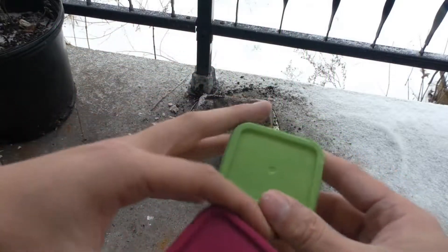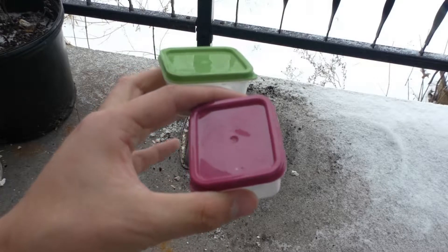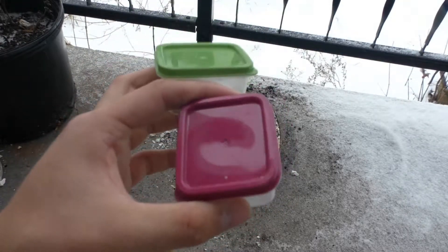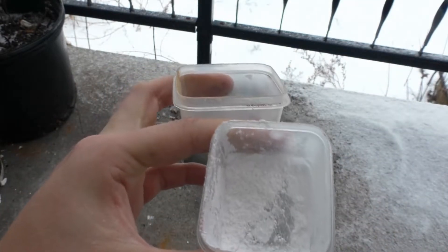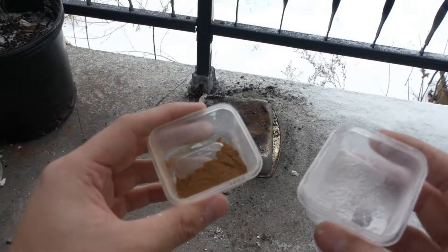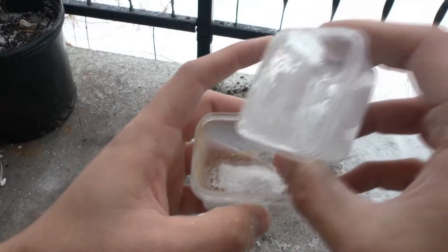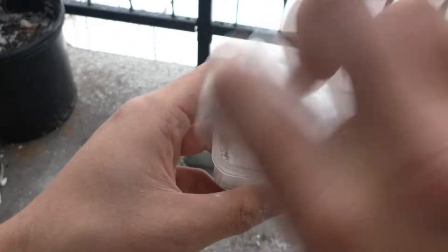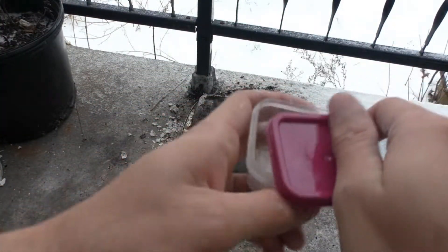Hello guys and welcome back to PCRT, or Potassium Chlorate Reaction Test. Today we are testing two grams instant coffee to four grams potassium chlorate. No one actually suggested instant coffee, so this is one I wanted to try. Regular coffee has been suggested and is planned for a future test, but this is instant coffee. So we have two grams of instant coffee to four grams potassium chlorate. I'm going to mix it up and light it up per the usual.